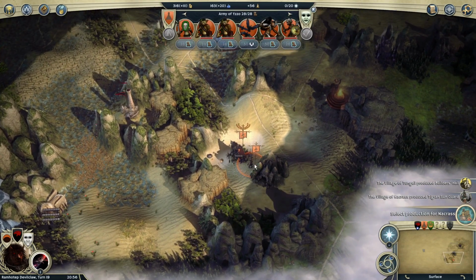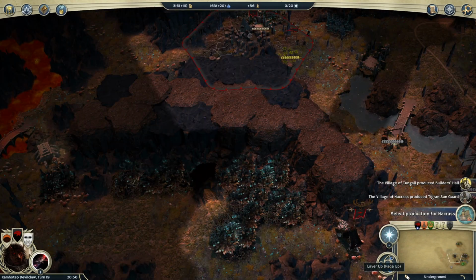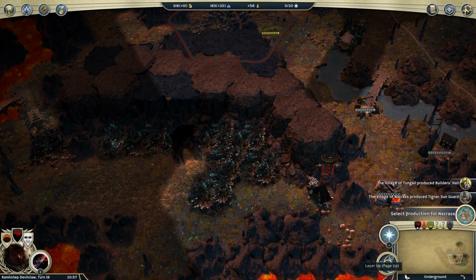Another option, I suppose, would be to come up above ground. Actually, now this isn't the worst idea. Come up above ground and attack Yizzo while we can here. Yeah, I kind of like that idea. A bit of a risky play given that we've just got the single stack, but again, our units are so powerful.